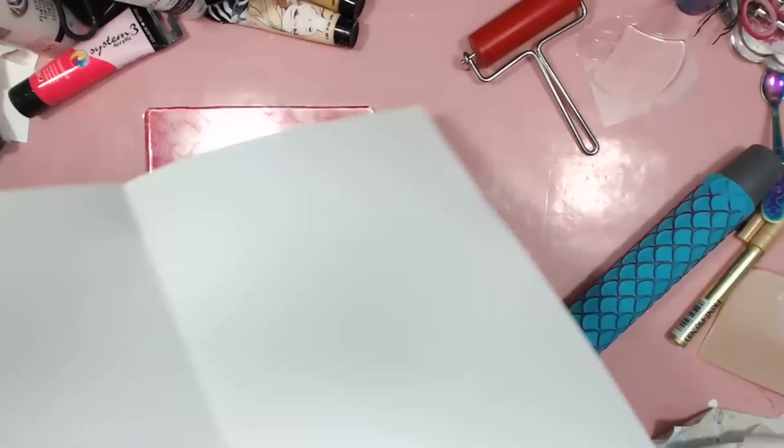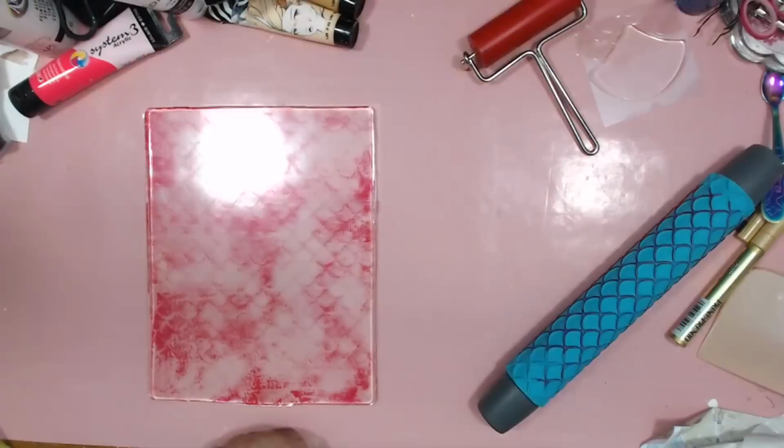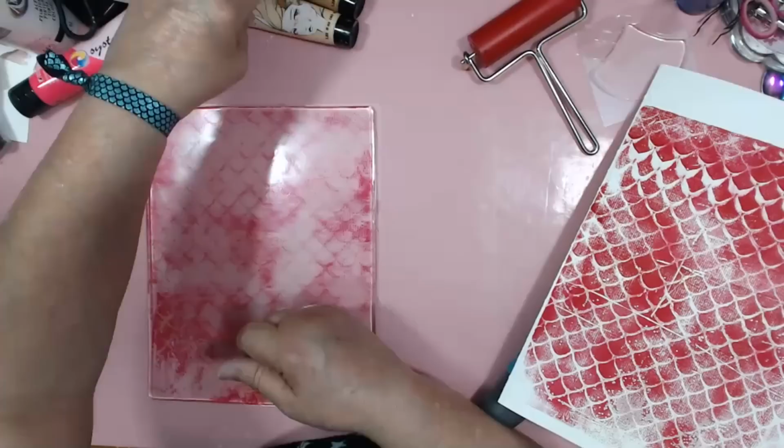Well, there's that one. And maybe we can lay some other stuff on top of there. That is cool. I love that one as a roller. Right, let's put something else on here. Got a little bit of this.